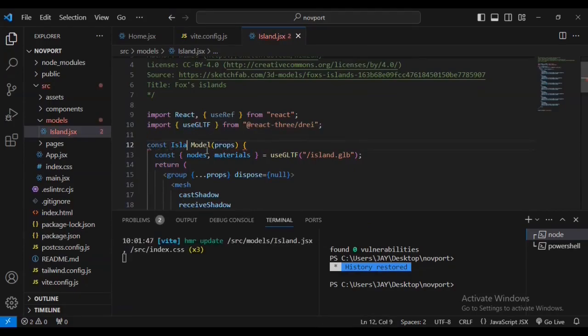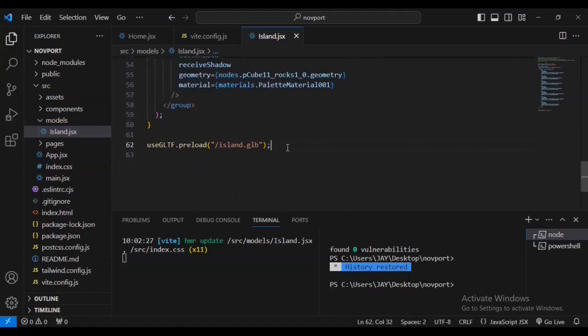Say const Island is equal to, let's remove mode and let's say props, and come inside there and just add an export default Island.